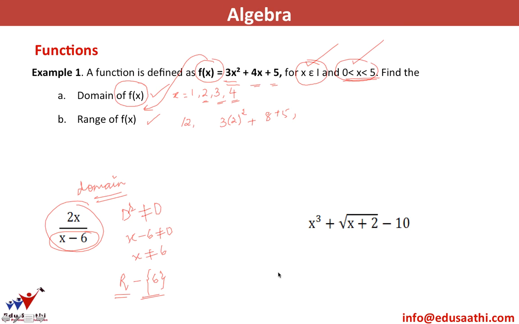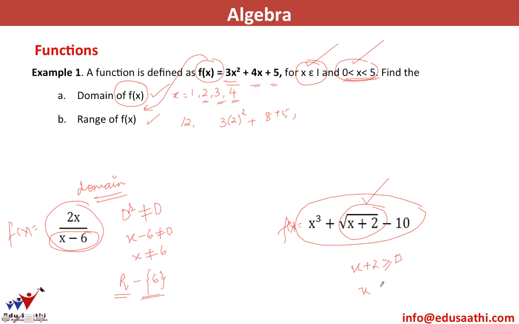Let's look at another example. Now, the equation which is there is this one. So, this is the value of f(x) equals to. Here also I should write f(x) equal to x cube plus square root of x plus 2 minus 10. Now, in this case, if x becomes less than minus 2, it will not be a real number. Hence, for a domain of such kind of number, the number under the square root should always be non-negative. Can be equal to 0, can be greater than 0.